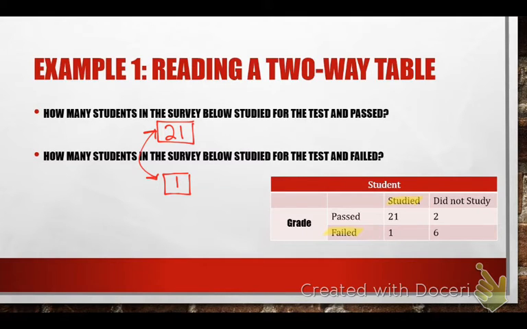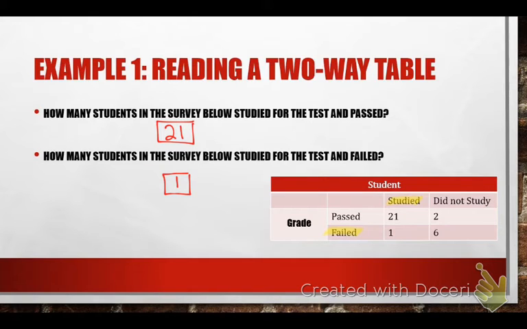Perfect. Okay? This is a test, all right, where we could pretty much bank on it. If you put in the effort, you will pass. Okay? And thankfully, that is true for a lot of tests that you take, isn't it? But there are certain tests that just because you study, just because you read through the information, is that a guarantee that you're going to pass? No. Okay? It's never a guarantee. There's definitely other variables. All right, so that was a great interpretation. That's exactly what I was thinking too. All right, how do we do on example 1?